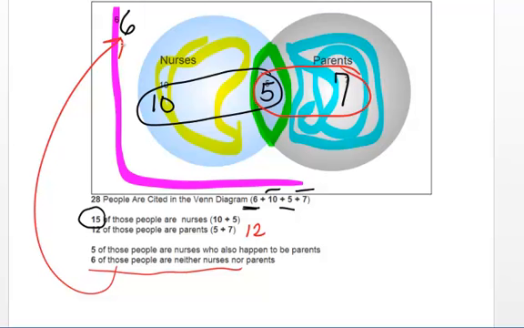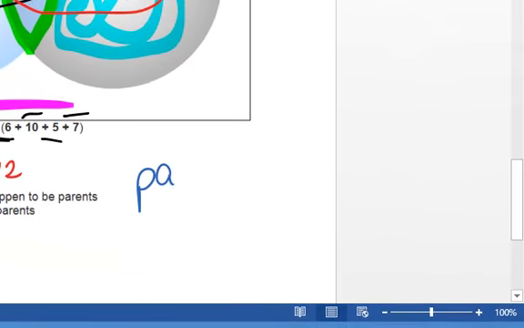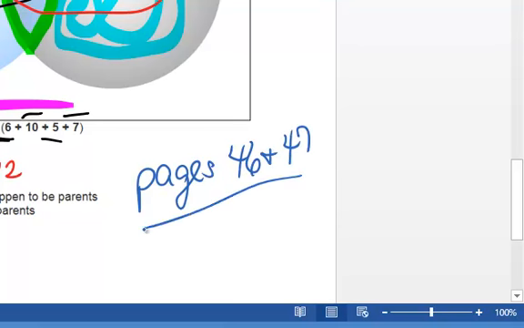The exercises in your book that you'll work on with sets and Venn diagrams are, I think, on pages 46 and 47. Forgive me if I'm wrong on this. I hope this video will help out, but if you need additional assistance, get with a fellow student or with a tutor or contact me.